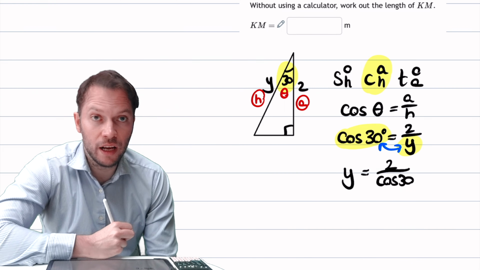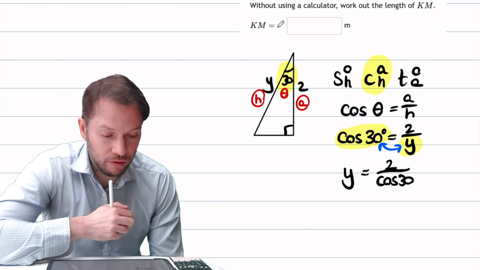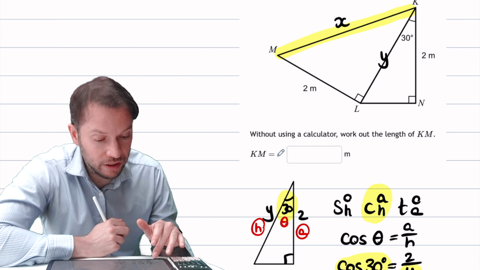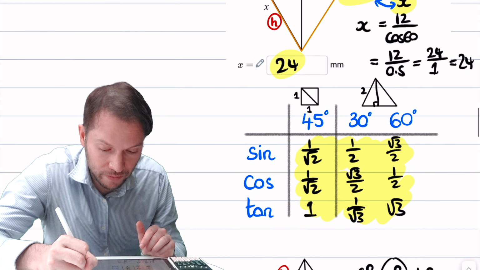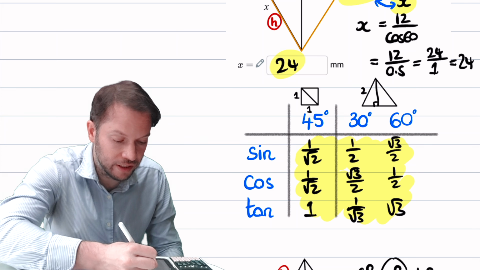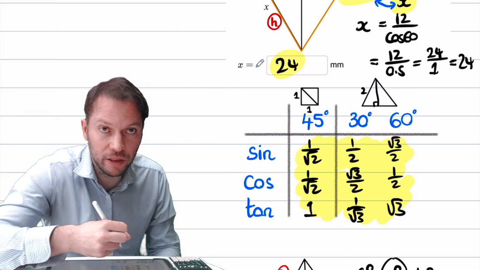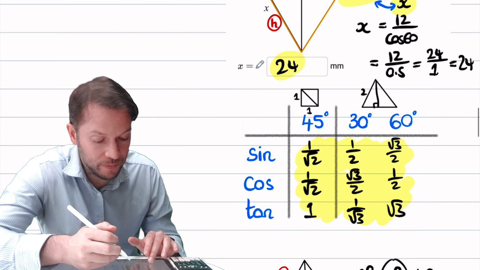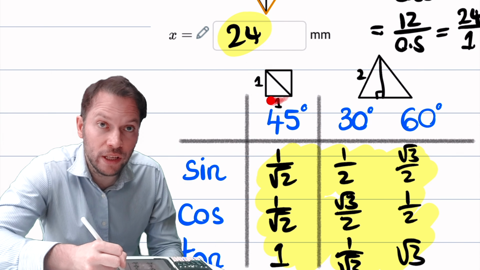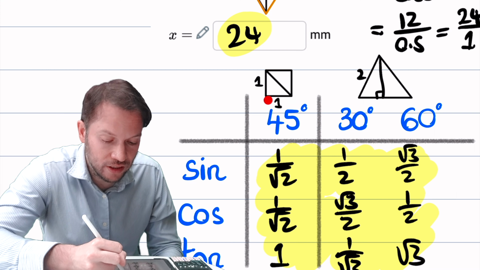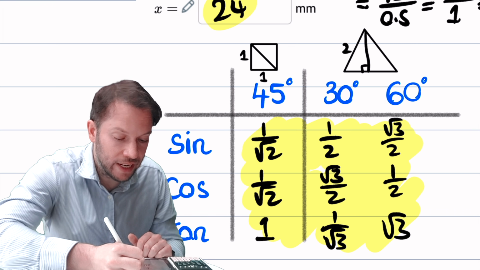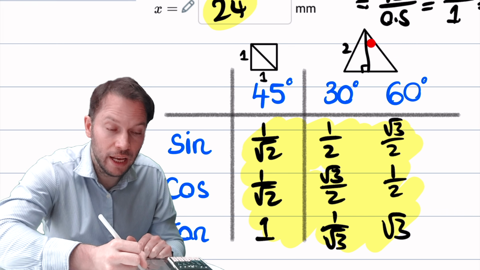Now, I said earlier that we want to involve exact trigonometric ratios. And what I mean by that is when you have sine, cos, and tan of nice angles. So I've got a table up here from a previous question. You can see I've got this nice table here. We've got sine, cos, and tan of 45 degrees, 30 degrees, and 60 degrees. So you could try and memorize all these values if you want, but we can work it out from scratch. Remember, if we want sine, cos, and tan of 45 degrees, then we take a unit square, so a square of length 1, and just cut it in half. And if you want to find sine, cos, and tan of 30 or 60, you take an equilateral triangle of side length 2 and then cut it in half.